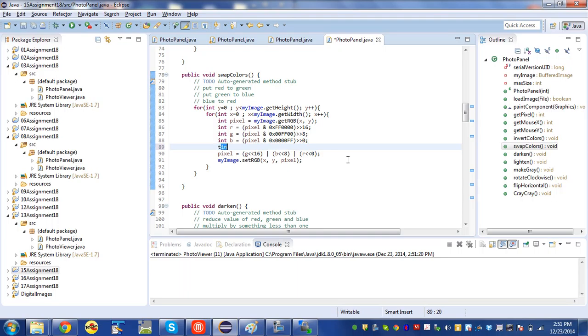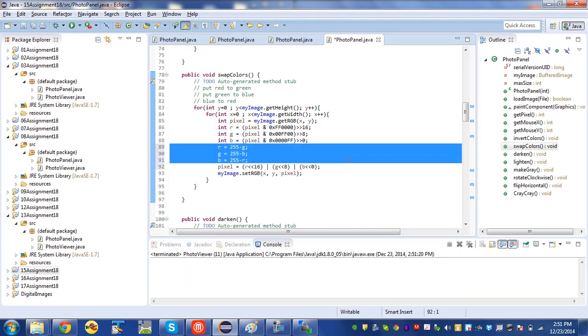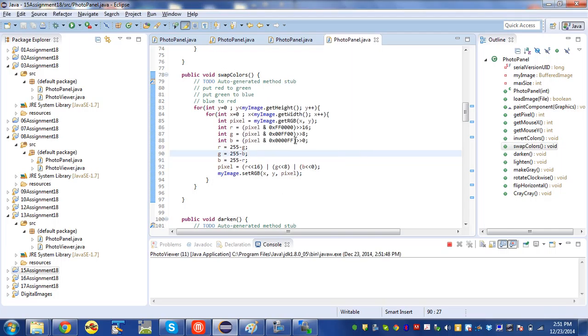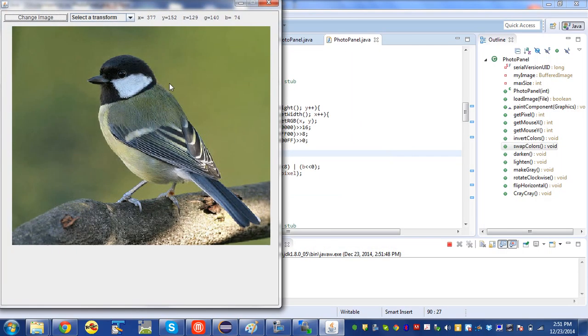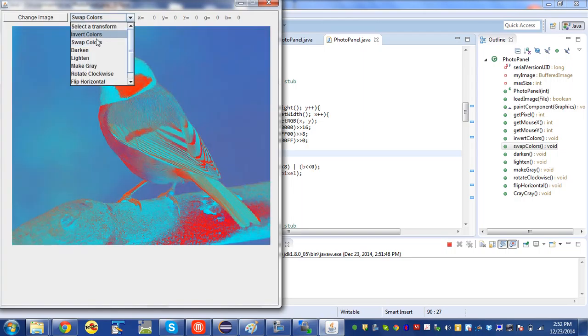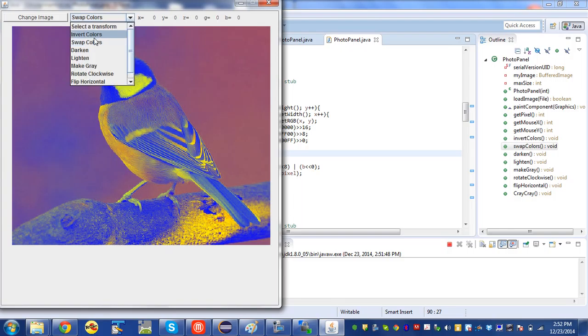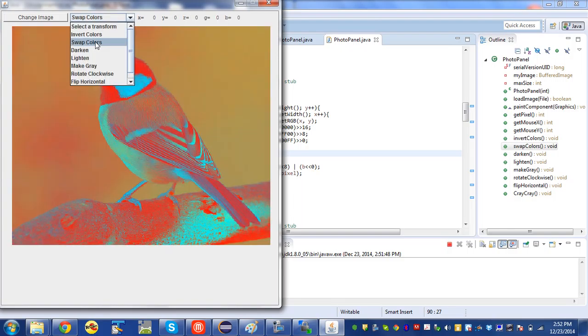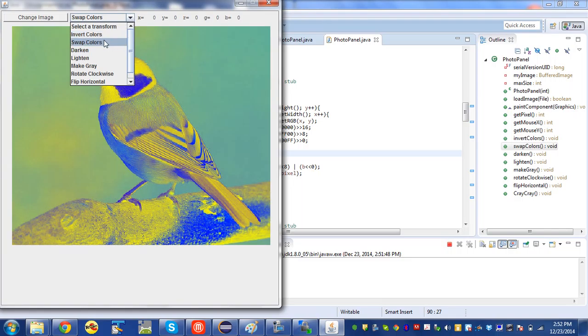If I left this back with the original thing, I believe that's the original, and we run it, we're going to get some changes in the colors for sure, but it's not swapping them. Yeah, that looks cool. It's kind of psychedelic. Can I do it 3 times? No, because I lost some data. I can absolutely guarantee that if you keep doing this, you'll never get back to the original, although it is pretty cool. I like the effect.